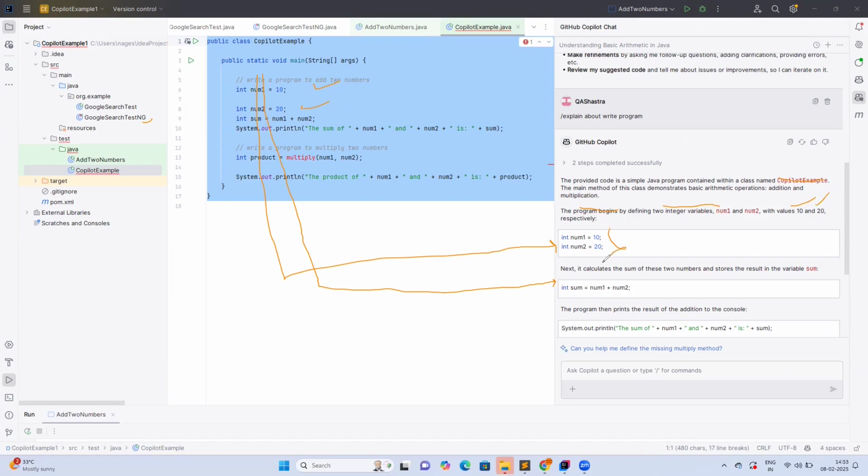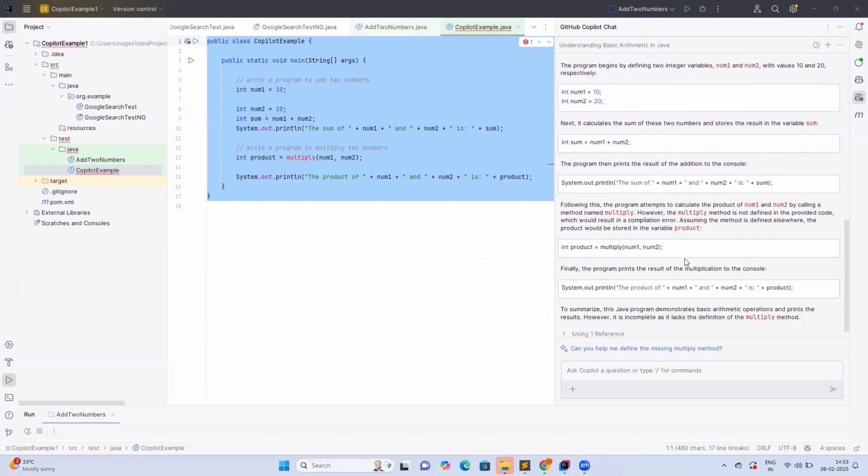So this is the code description here. Now the next is it calculates the sum of two numbers and stores the result in a sum. Okay, so this is the way. Now it is going to print here. Okay, that is the simple way it explains this one. So we can do this for our tutorial level. I'm just taking simple addition methods only, but going forward I will take complex kinds of prompting also.